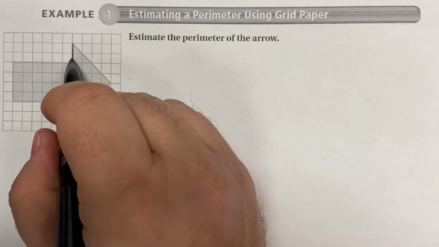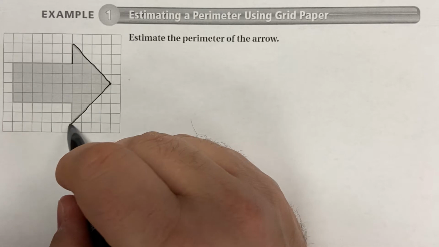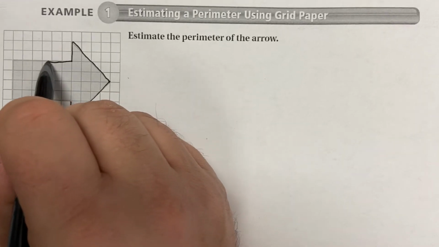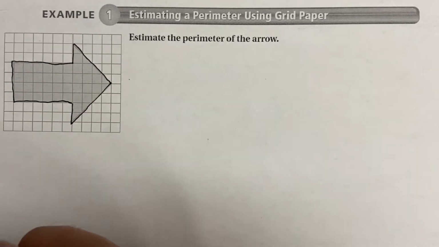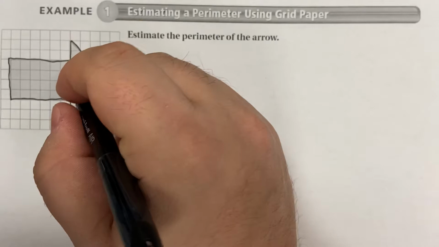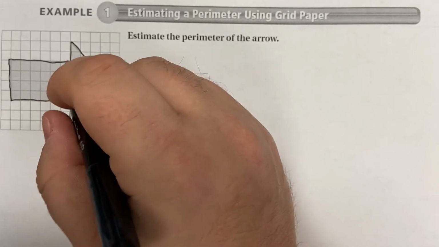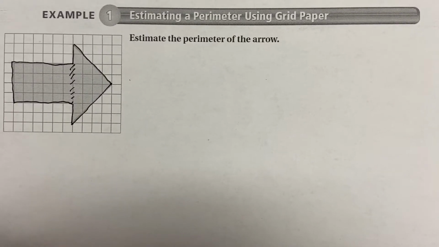So what we're looking for is the perimeter of this triangle, and then we're going to be adding the perimeter of this rectangle. Now, perimeter is the measure of the outside, so we cannot include, obviously, this side that they share. So again, the idea is perimeter is the measure of the outside of the whole composite figure. So we just go through and we count.